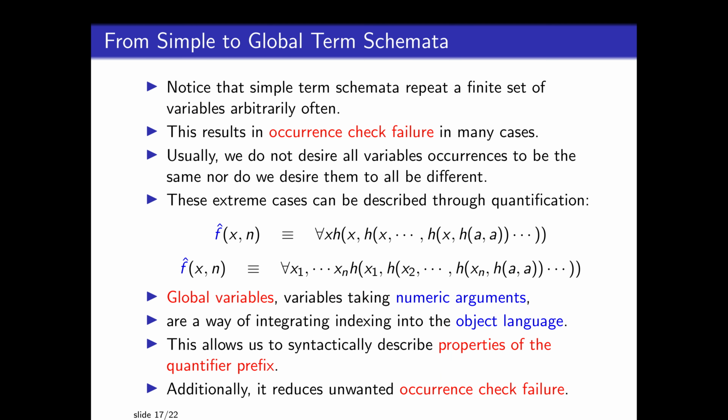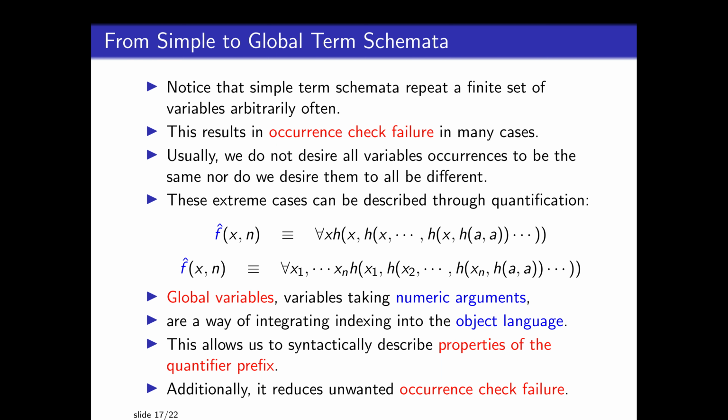A recurse check failure happens in many cases. If we look at all the different combinations we could have made with the previous defining equations, you'll notice there's a lot of recurse check failures. If we want to minimize them, we could look at how we treat these variable sequences. An easy case is the universal quantification. We can either quantify all of those variables as the same variable, so we just say for all x's are the same, or we could think about them as all being distinct. In a normal first order term that's not schematic, this last case is perfect, because you could just define how the equality of variables would be yourself, and you don't have to worry.